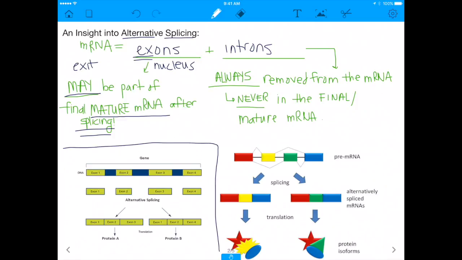The way I like to remember it is that the exons - the X represents the fact that they could exit the nucleus. They could. Doesn't mean they will, they could. The reason why they may exit the nucleus is because they may be part of the final mature mRNA after splicing. So after splicing, you'll look at this image at the bottom. Look at this image.